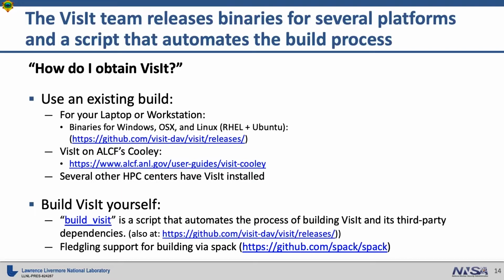If you need to build it yourself, and this is what we do when we install it on HPC centers, and what we do when we actually build our releases, we have a script called build_visit, and it will build all of the third-party libraries that we have and VisIt itself. We also have a little bit of support for building with Spack. So you can't build all the features of VisIt with Spack, but we'd like to build that up over time. But for now, build_visit is sort of our hardened solution for doing our releases.